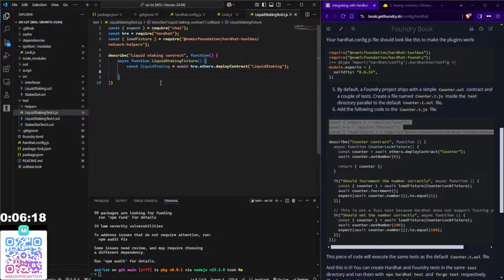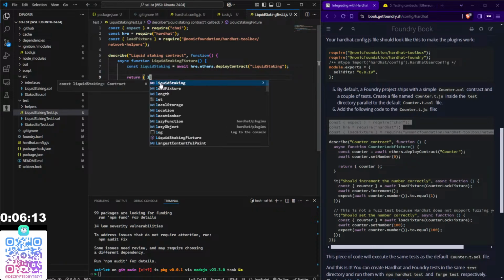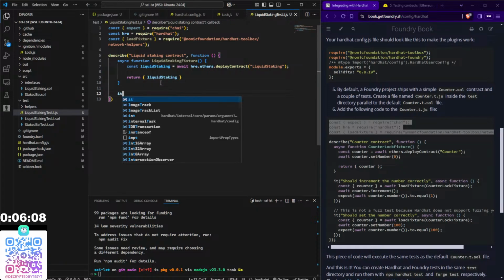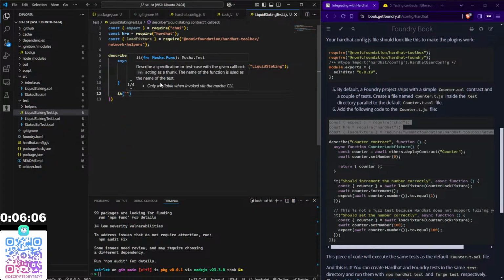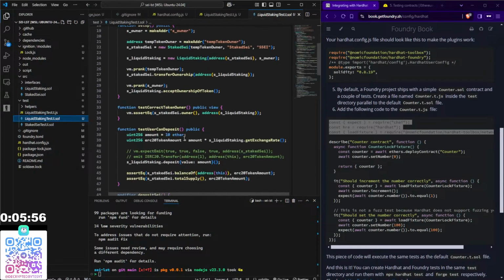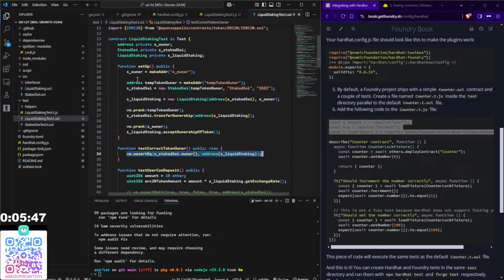Okay, return liquidStaking, we can use it. First, let's test this. Okay, we have to do all these things in the fixture.